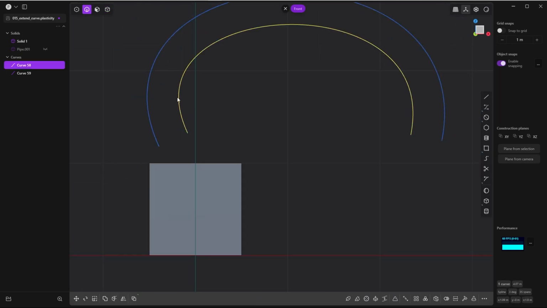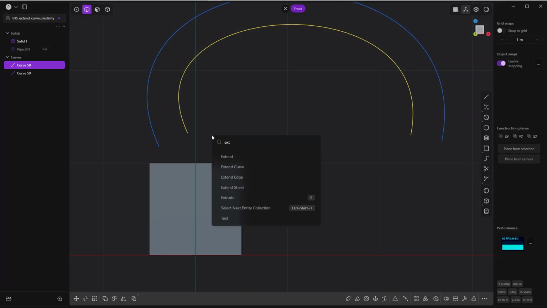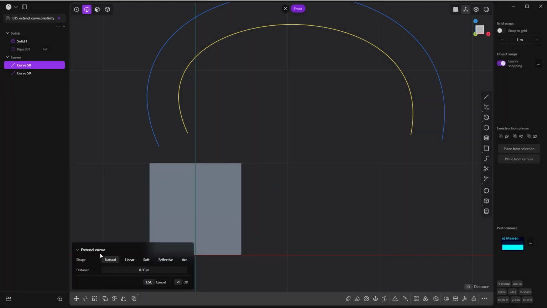If I select this curve in edge mode and look for extend curve, even if you look for extend, it will give you the extend curve command. And here you can check different types of continuity of this curve. So therefore you first have to have some distance, some value Plasticity can work with. Let's type something like 2 meters and press tab, and let's see what we get.